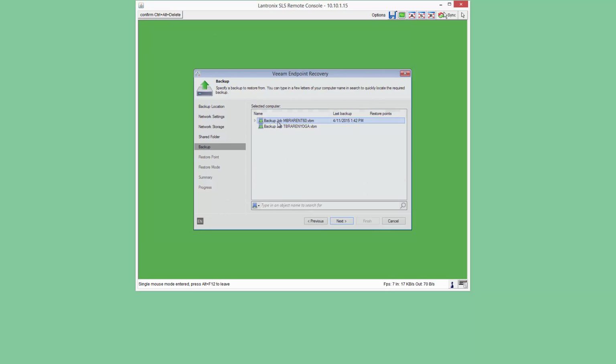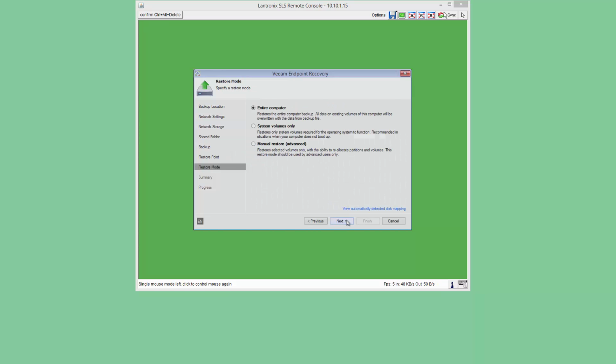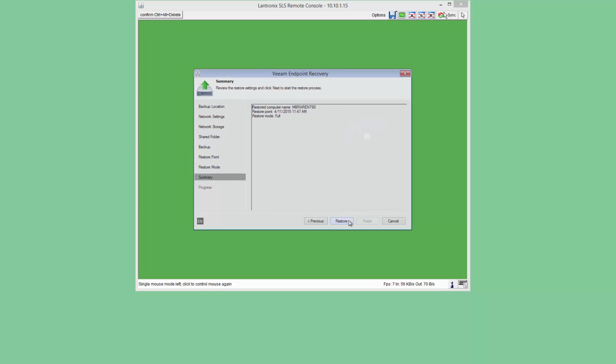So we're going to pick the backup we want. Now, watch what happens if we hit next here. Right, it's complaining. What it's hinting at is the tree. You need to open that up and select the actual backup job. Okay, if I hit next here, same thing. So it's trying to prompt you, hey, what do you want? I'm going to do the full backup. Entire computer? Yes, I'm crossing my fingers and trusting that this laptop will be fine after a complete restore.